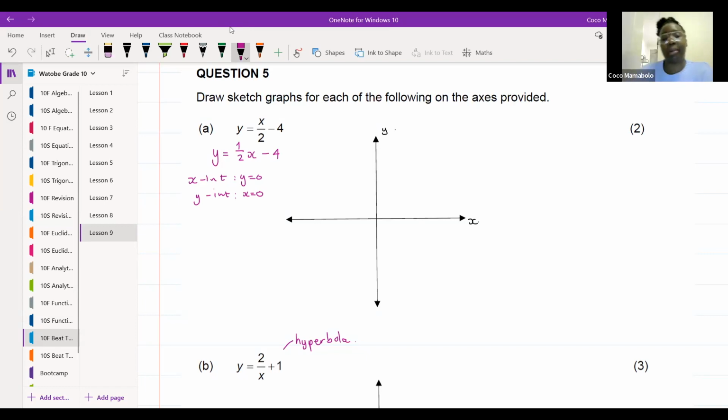All right, for the sake of time, I'm going to look at this first one over here. If I'm looking for my x-intercept, I'm going to make y 0. So I'm going to end up with 0 is equal to a half x minus 4. If I do the quick maths, 4 goes over to that side. To get rid of that, I would have to divide by half. Therefore, x is equal to 2. So on my x-axis, my x must be at the point 2. And if I want my y-intercept, my x is 0, therefore y is equal to -4. So on my y-axis, my -4 will be over here.